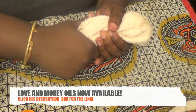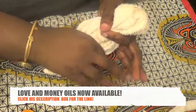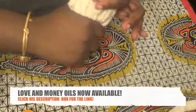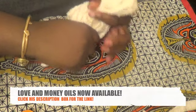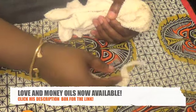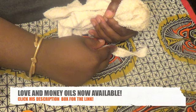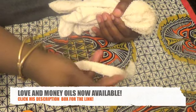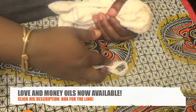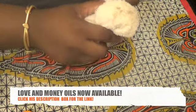If you don't have money to buy a doll, this is just as effective. I'm so sick and tired of people thinking that in order to practice hoodoo, they need all of this fancy stuff, and you don't. I mean, you can practice some off-the-chain hoodoo and not even have access to dolls and certain types of oils that you can actually learn to make yourself if you're not lazy.